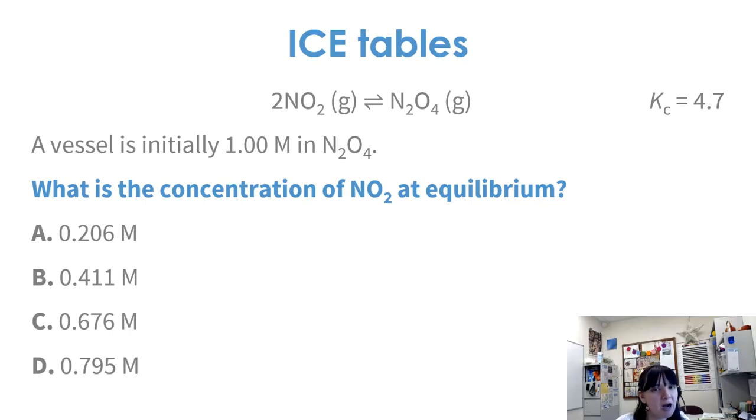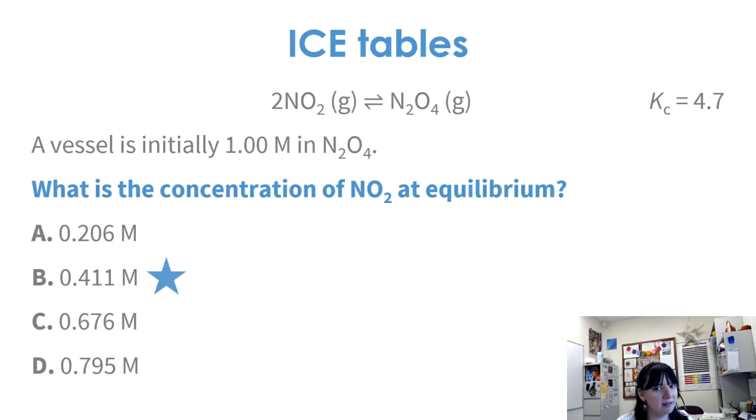So again here, just pause, take a couple minutes to set this up, think how you would work through this problem. Again, we're going to need to use an ice table here because we have some initial concentration. We want to know the equilibrium concentration. So pause, take some time to think how you might work through this. And if you get stuck, then you can unpause, but hopefully you should be able to mathematically work this one out. All right, so working through this one, I found that the equilibrium concentration of NO2, if we're starting with just 1 molar of N2O4, is 0.411 molar.